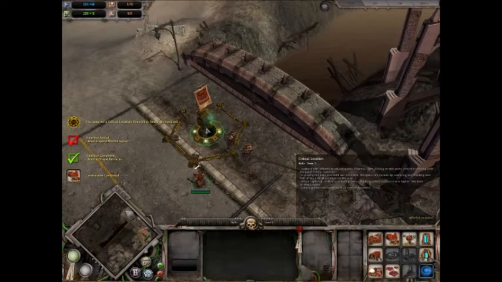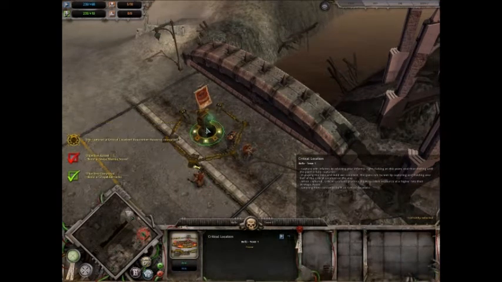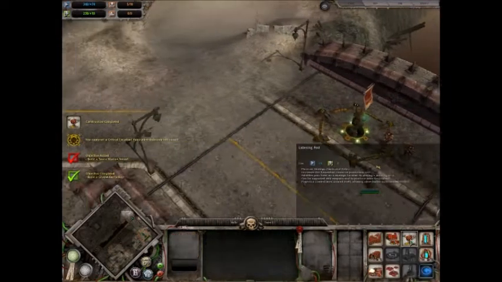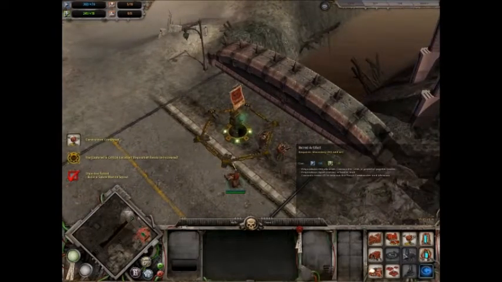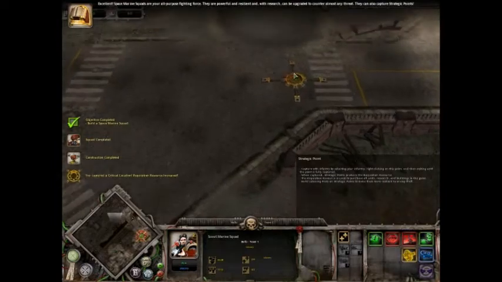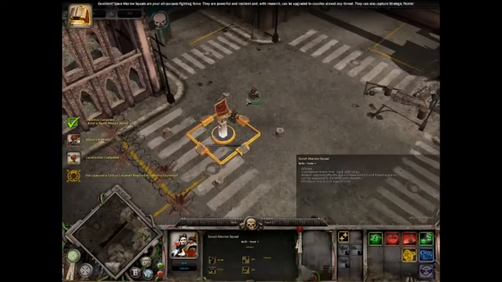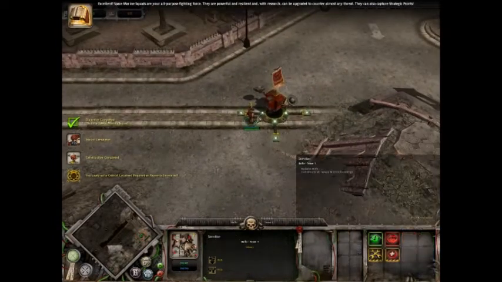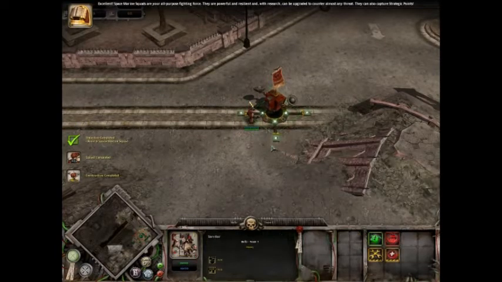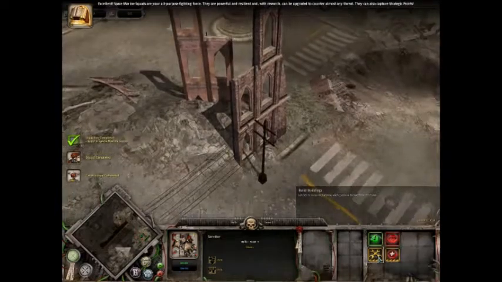All right, this here's a critical location. Critical locations cannot be built. Marine squad deployed. Space Marine squads are your all-purpose fighting force. They are powerful and resilient and, with research, can be upgraded to counter almost any threat. They can also capture strategic points.